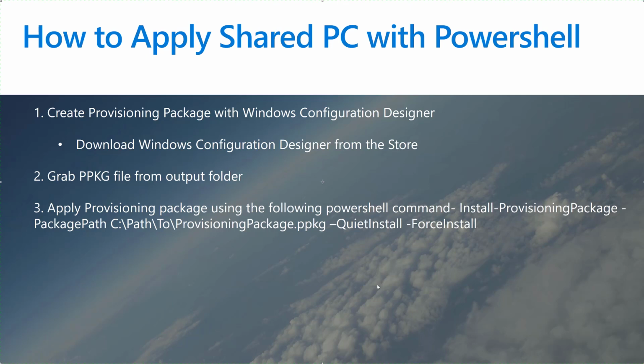However, regardless of how you create the package, in the end, you will end up with a PPKG file that you export after the package has been completed. Once you have that PPKG file, you can then apply it through PowerShell using the Install-ProvisioningPackage commandlet, using the commandlet syntax that you see on the screen.